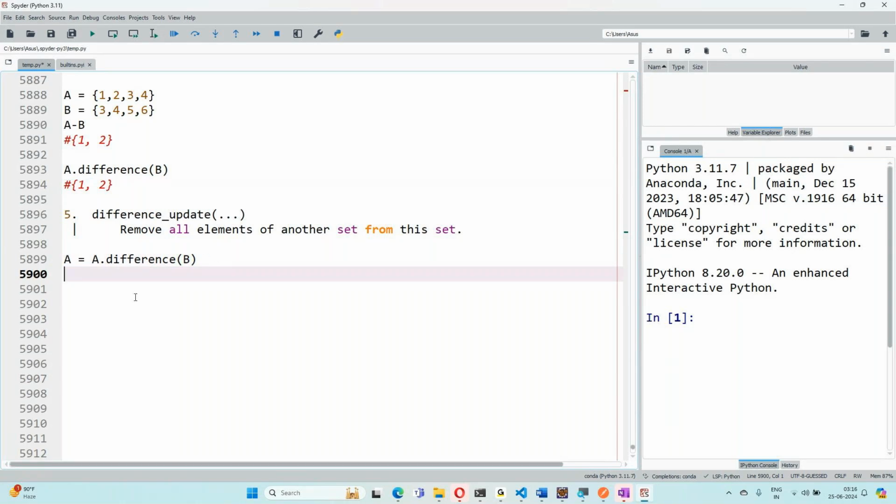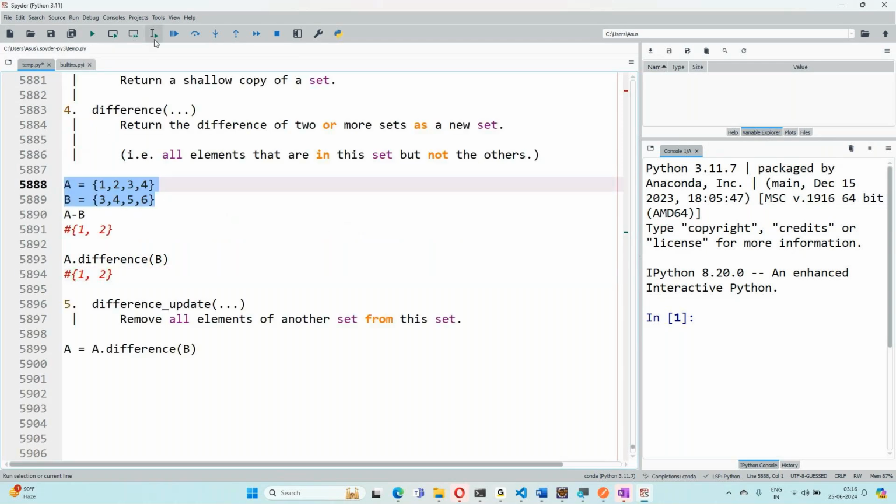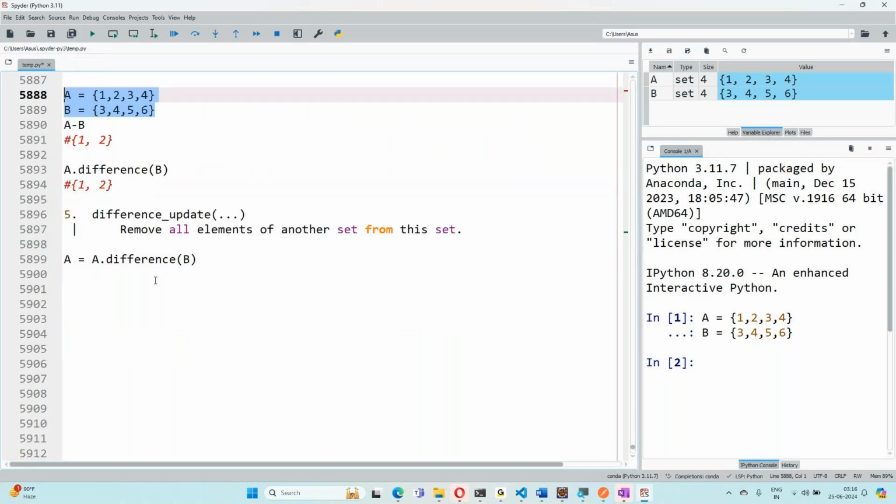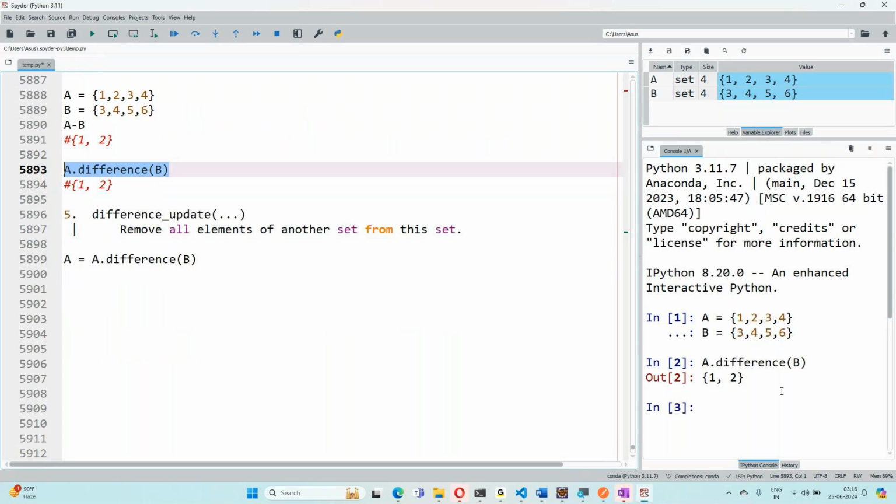So let's say A and B. We will run it once again. Generally, what is A difference B? A difference B is 1, 2. And what is the A value here? A value is this and B value is this.